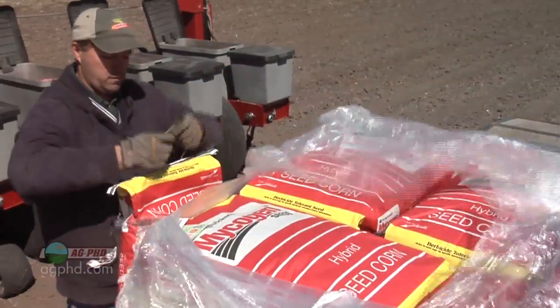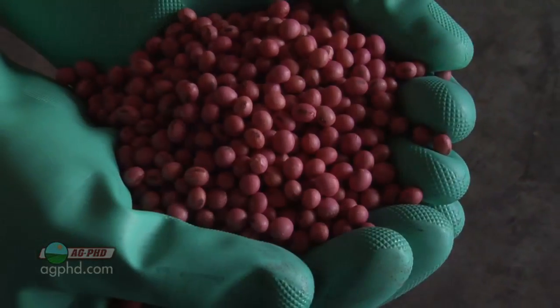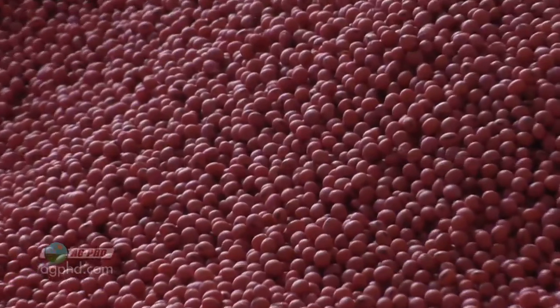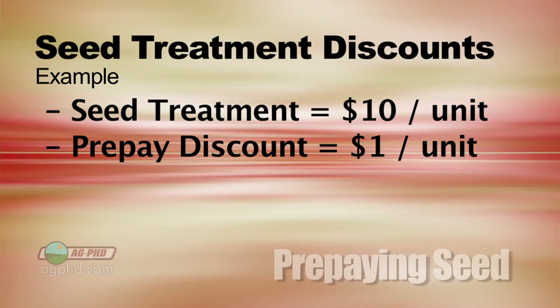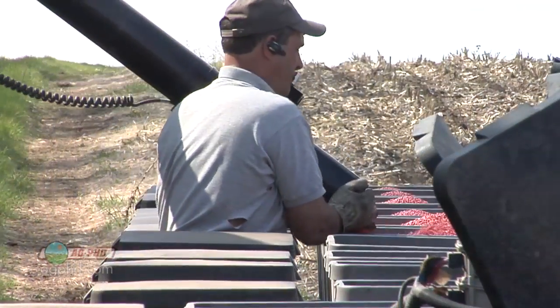You're also getting the seed treatment with your seed nowadays, especially in soybeans and wheat, and it's important to look at the seed treatment cost. For example, a complete soybean seed treatment like Celeron, Cruiser Max, or Innovate — with insecticide, a biological agent, and a couple of fungicides — costs somewhere around $10 per unit. If the discount for ordering early is $1 off a $10 treatment, that's 10% in four months — a 30% APR. A lot of farmers prepay the seed but say they'll figure out the seed treatment later. If you can get a 30% APR, prepay for that as well.